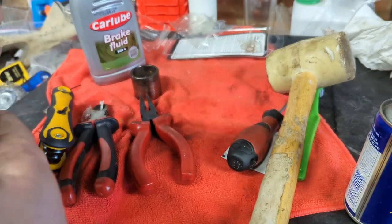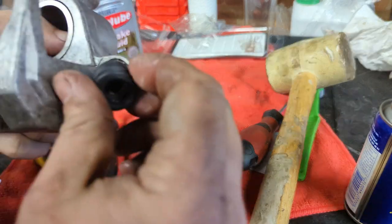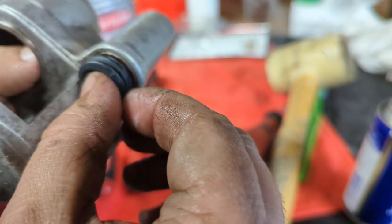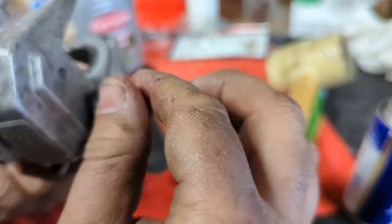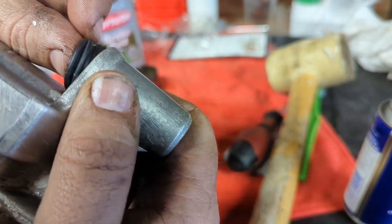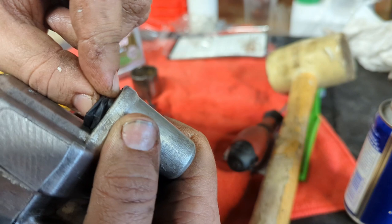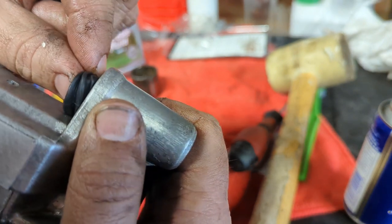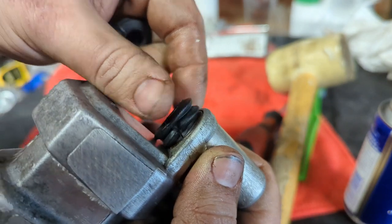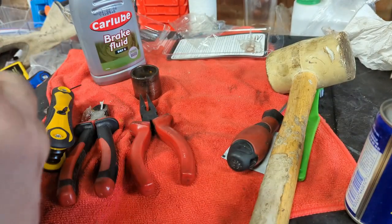Okay, so there are two different sizes, big and small. These go into here, and the bottom ridge, I guess you'd call it, just tucks in around the inside. There's a pressed-in steel insert, I think, here, and there you go. Once that's in, it's not going anywhere.